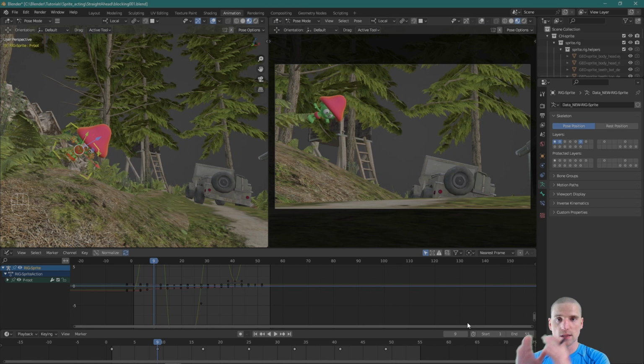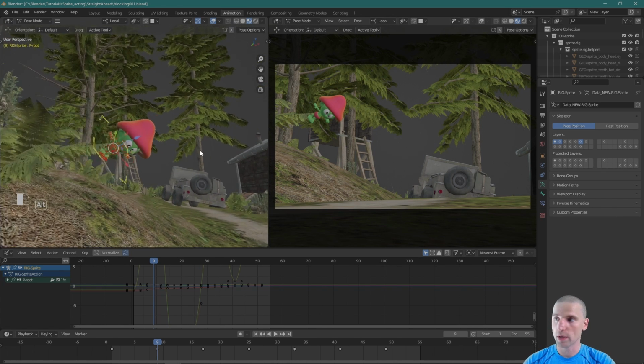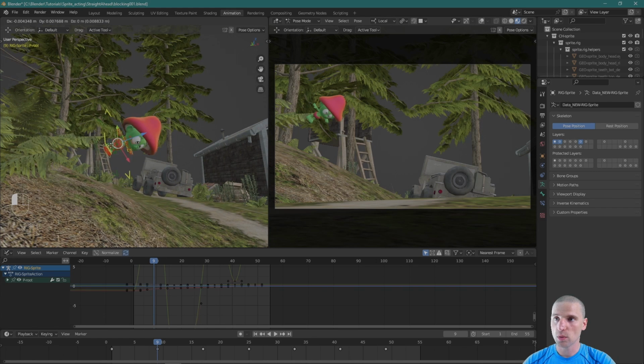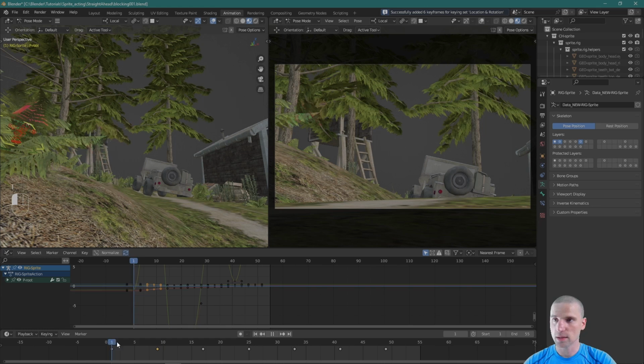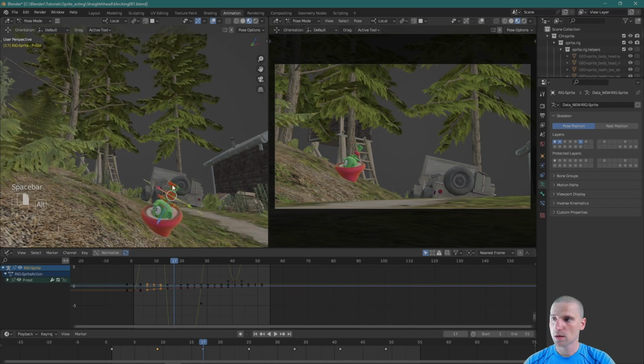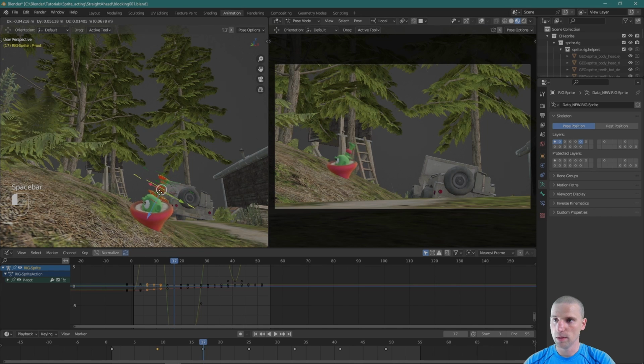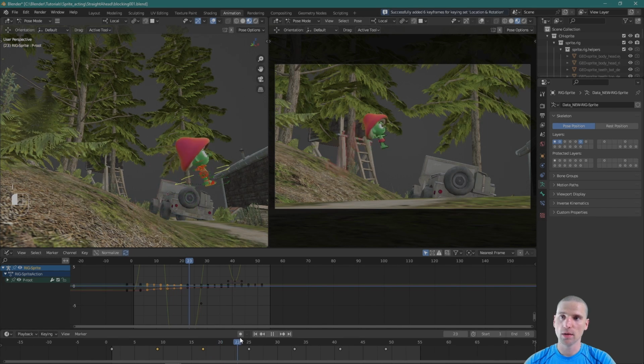So that's why I like to keep my timing even, and I can increase or decrease the spacing, the amount of movement I'm moving. I find that to be very easy to work and adjust. So all I'm doing is pulling this back. Perfect, updating that key. I'm going to pull this pose back a little bit, so I have more direction, more speed coming out of there.